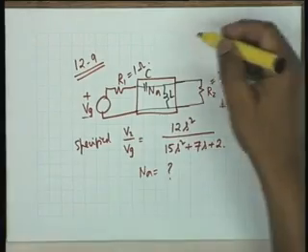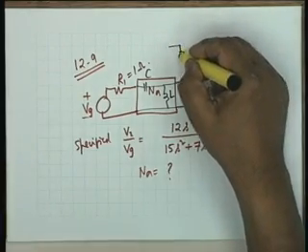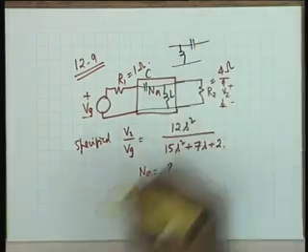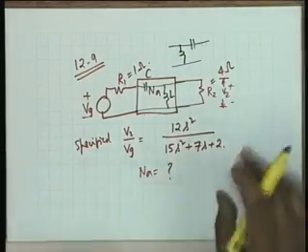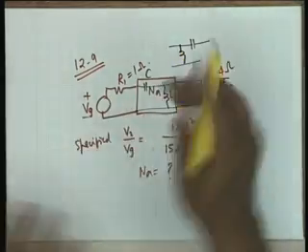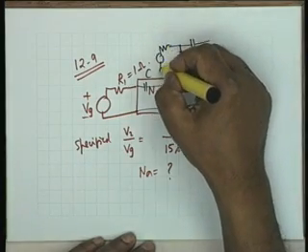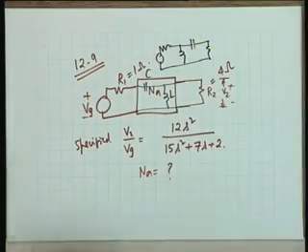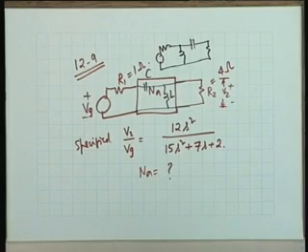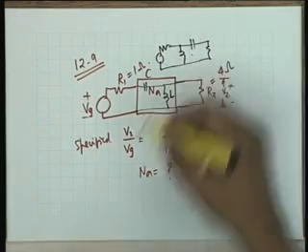So this is 8 and 12. Can we have it the other way around? Can we have L here and C on the other side? Why not? Can we have it like this? Because we don't have an ideal voltage source or an ideal current source, we have a resistance here. So there is no reason why this should not work. Alright, so either of these two networks would work.